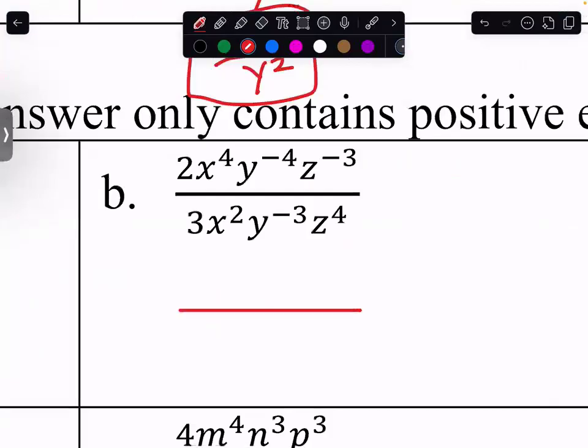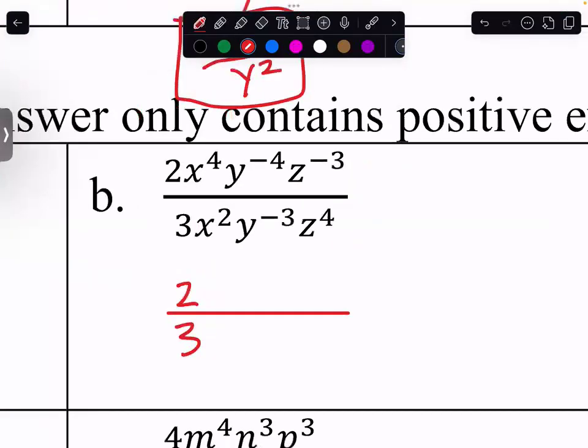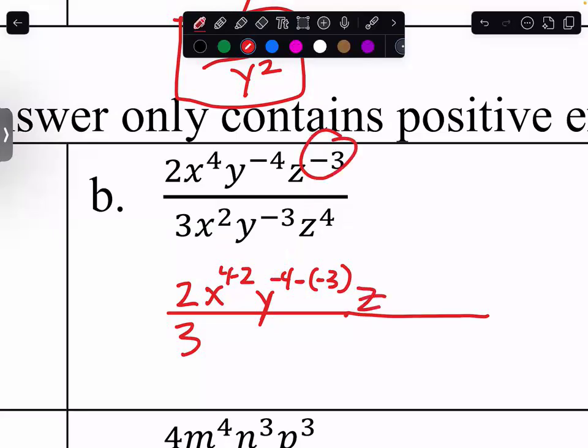Okay, so the 2 and the 3 don't reduce, so I'm just going to keep both the 2 and the 3 where they are. Okay, so now when I look at the x terms, again, we start in the numerator, and we do numerator exponent minus denominator exponent. Same thing for the y's. Even though there's some negatives involved, you still start in the numerator. So -4 minus -3. Watch your many negative signs. Okay, and then again here, when you first do the subtraction, you start in the numerator. So -3 minus +4.